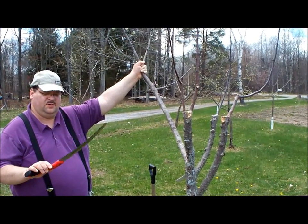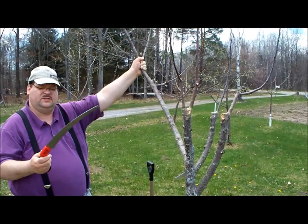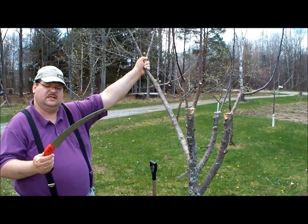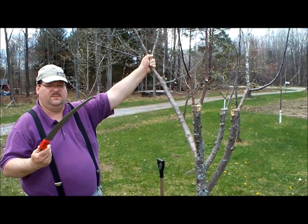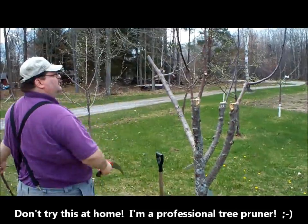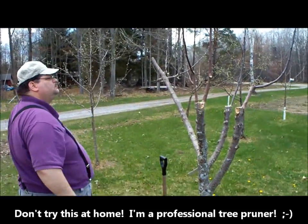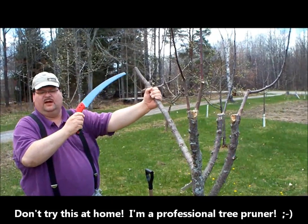The first thing you do is, always safety first, get the sharpest saw you can find. Stephen Hayes of the UK says use a Silky — this is a Corona, and it's even sharper than a Silky. What you do is aim carefully at the limb and just set that thing off like that and prepare it. We'll do a cleft graft right here.